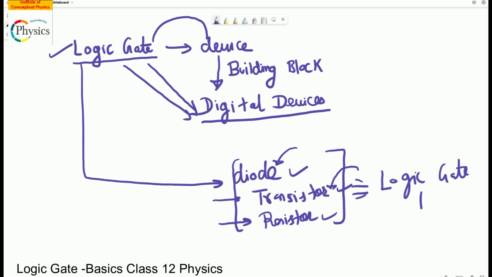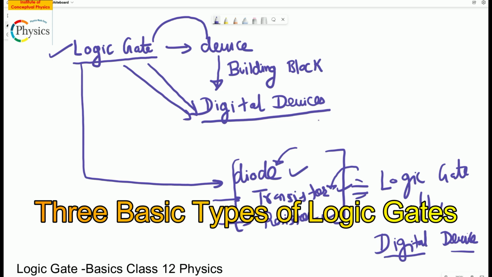Then a lot of logic gates come together and create a digital device. Examples are laptops, PCs, mobile phones; everything nowadays is digital. Even your bulbs and curtains in the house are becoming automated and digital. I hope at least on the definition level you're clear on the terminology of digital device, logic gate, and what a logic gate is made up of.